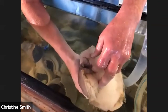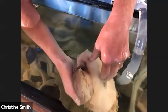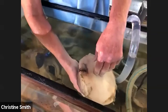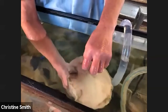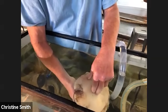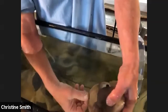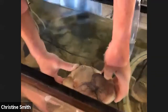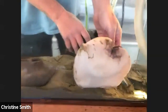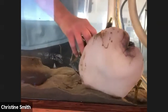I'm not feeling it today. I felt it last time. He isn't at the surface right now. And at that point, he will drill a hole in the shell and leave a little concave hole about the size of the end of a pencil, not the pencil point, but the whole end of a pencil. And he will then digest the creature from that hole. He'll put juices in there and digest him. Okay, and that's the way a moon snail eats. And I'll put him out here, see if he'll come out again on the glass, because he was really thinking the glass was a fun place just a little bit ago. And we'll see if he'll stay there for a minute.